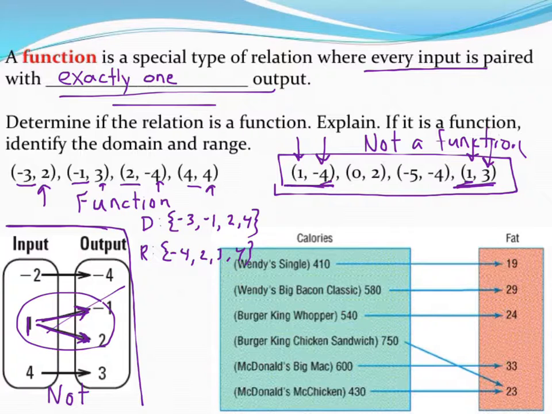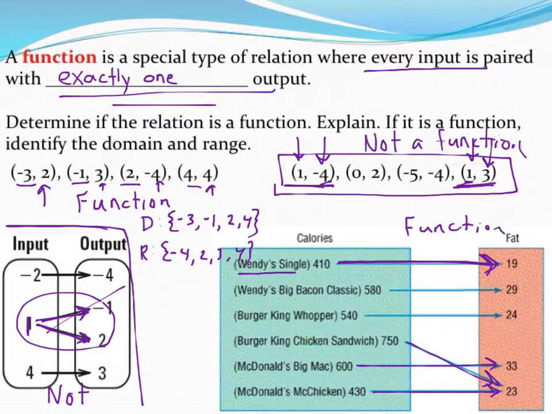Okay? This last example then, once again, it's an example of something that's a function because for everything we plug in, the input, the hamburger in this case, there's only one output. Sometimes they may go to the same thing, but that's okay. Every thing on the input only has one arrow coming off of it. And it kind of makes sense. If you order this specific hamburger on Monday and it has 19 grams of fat, I would expect that later in the week, if I order the same hamburger, it should have also the same number of grams of fat. So this, again, is an example of something that's a function.